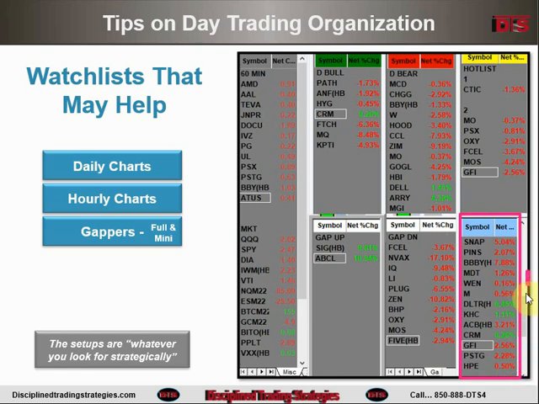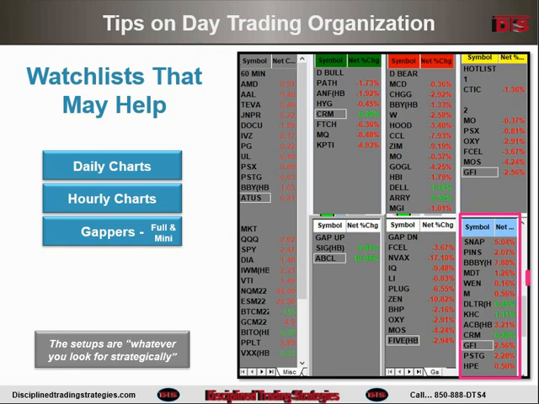Are any of you stock hoarders? In other words, you have a symbol and you just hate to get rid of it because maybe it's going to do something tomorrow? This seems to be a real common problem. Even I have it a little bit. But if you keep hanging on to all these symbols, you get a million symbols to go through every day. So the way I solve that is to have kind of an attic for stocks, called my carry list. Most of the stocks that gapped, or anything that was a very interesting pattern but will not be set up for the next day, I put on a carry list.